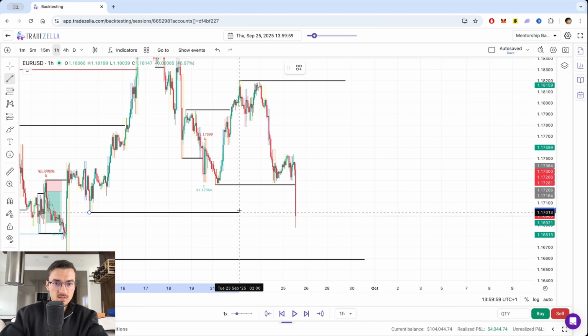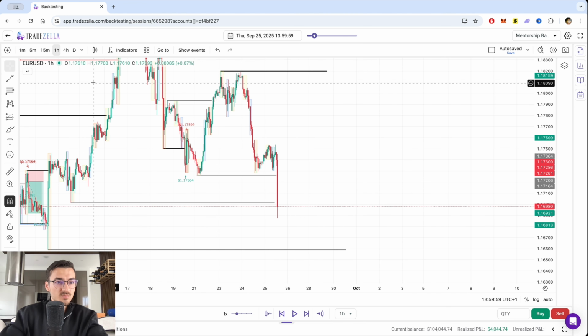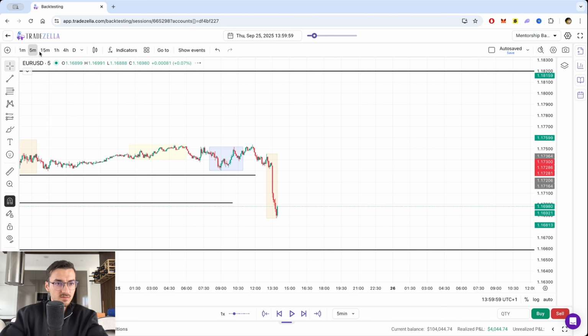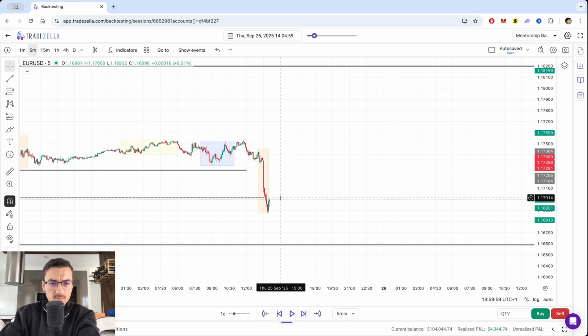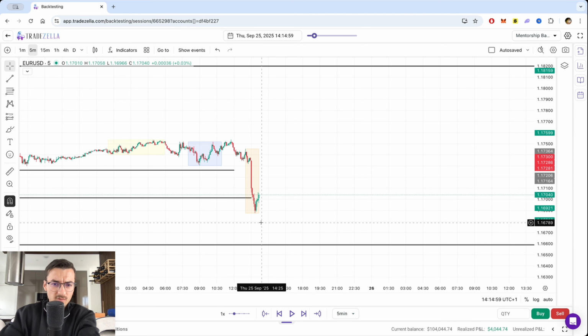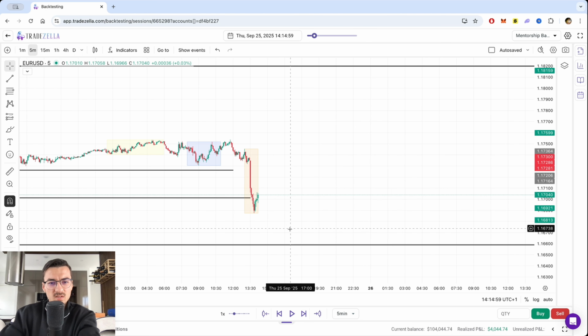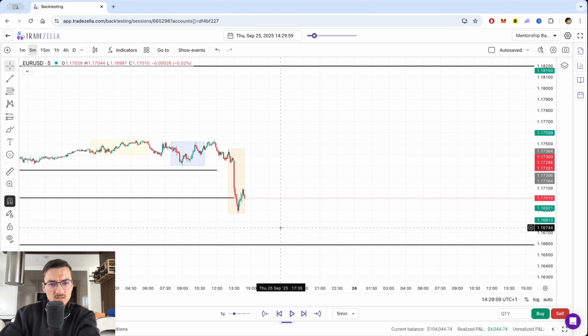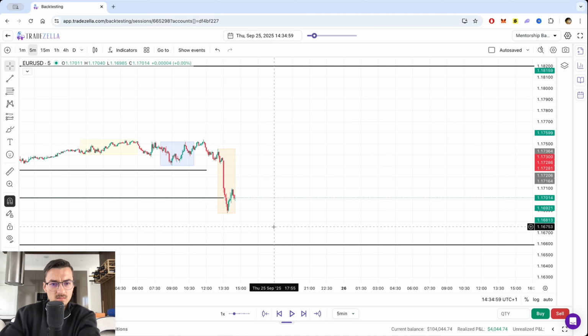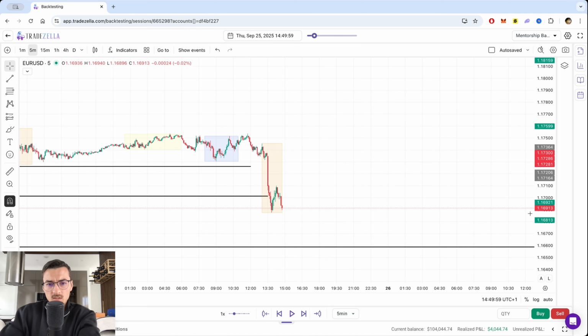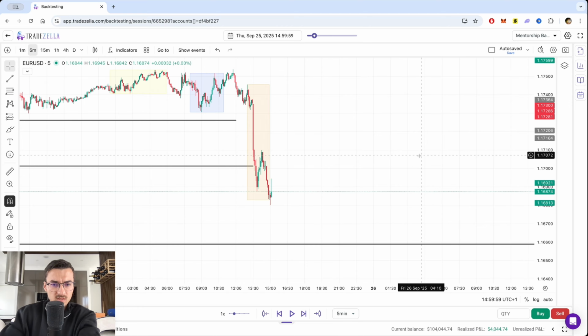I can see that just from the 1 hour, we haven't made the second sweep. We have just made one sweep, and it's probably because of some news. Okay. So this is one sweep. If we make a second sweep, we may be too close to this liquidity, so I'll probably not take it. I need to see it before I say something.